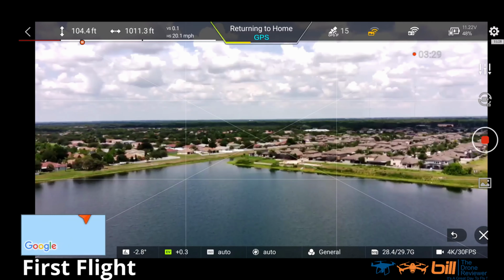Okay, so far so good. Feet out, no problem at all with signal. Okay, there we are. We are disconnected at 200 feet, and it is doing a fail-safe return right now. So that is a problem here.